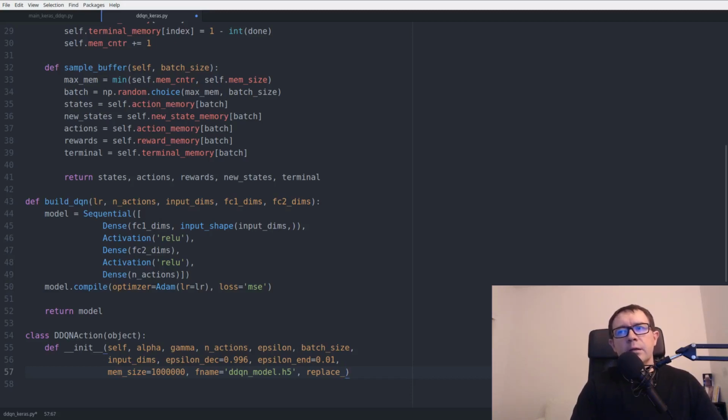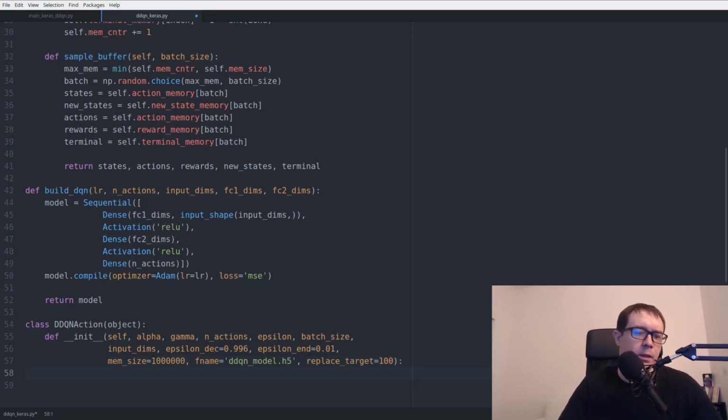And finally, for our parameters, we want a replace target. So in deep Q learning, the agent uses two different networks. One network to choose an action, and another network to determine the value of that action. In deep double Q learning, we're going to do something slightly different, but we're still going to have two different networks. You don't train both networks.